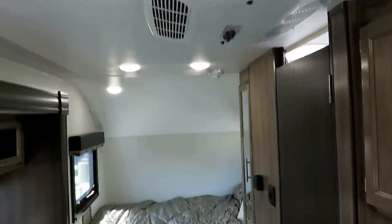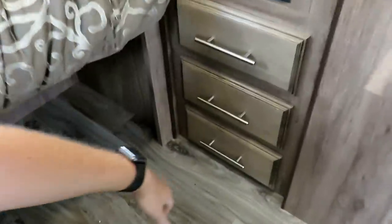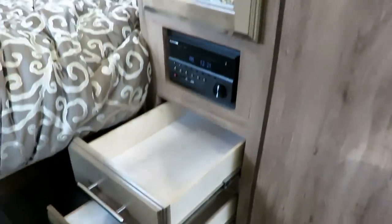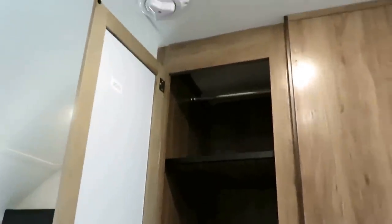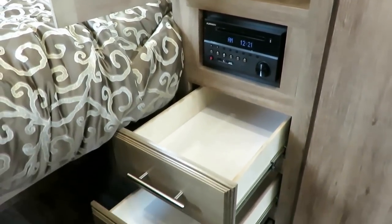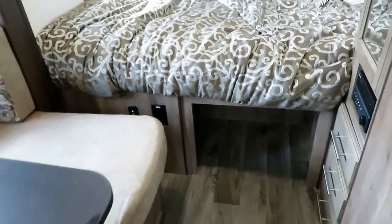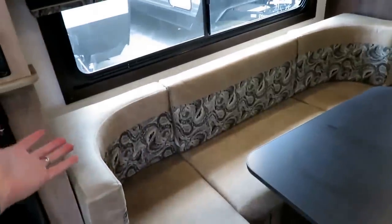There's that big full-size air conditioner I was telling you about. Over here is one of those areas where that extra six inches on the Hummingbird makes a difference. Normally you can either get closet and dresser storage or a pantry, but the Hummingbird gives you both and does a very good job of it. Because of that extra little kickout — that hawk bill on the nose — you get the extra bounce of space to make this happen. More adjustable shelving, so whether you need hanging storage or pantry, you have it. This is AM/FM/CD/DVD/Bluetooth with inside-outside speakers. We generally option the TV into these. Always visit our website and call our guys, because we may have a different one in stock. This is a sliding panel window — you want good cross breeze in here, you got it. Look how they're fully framing out their windows in this little thing — that is not common, and that's through the whole camper.